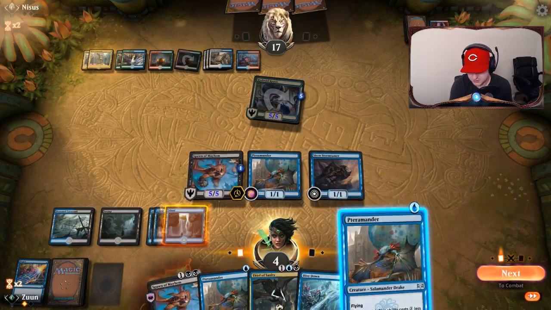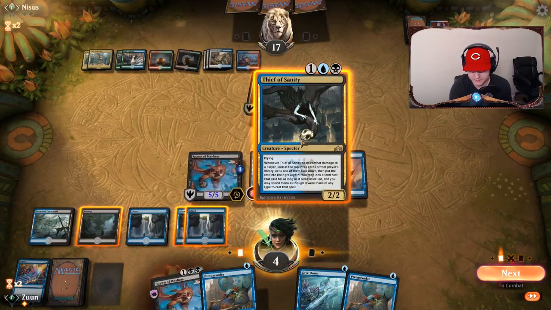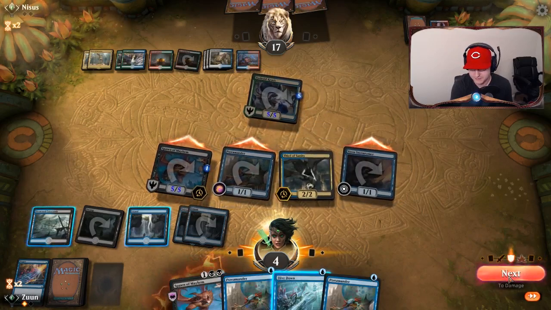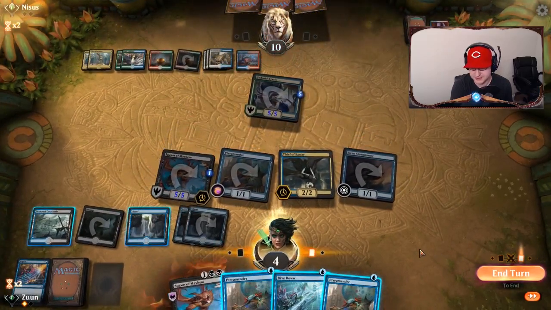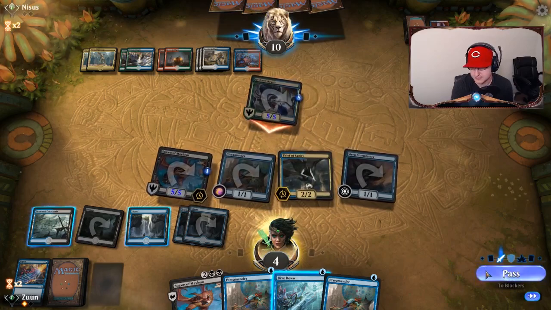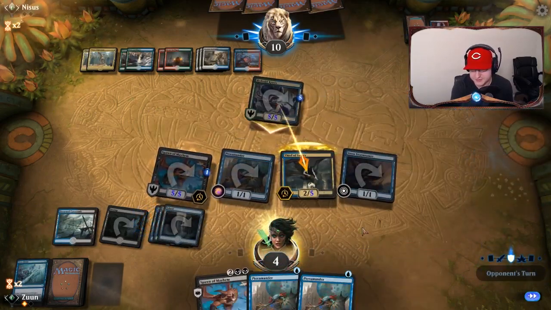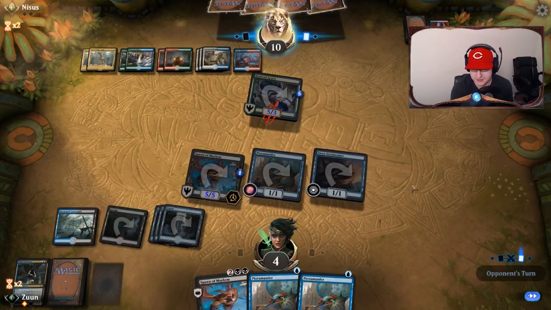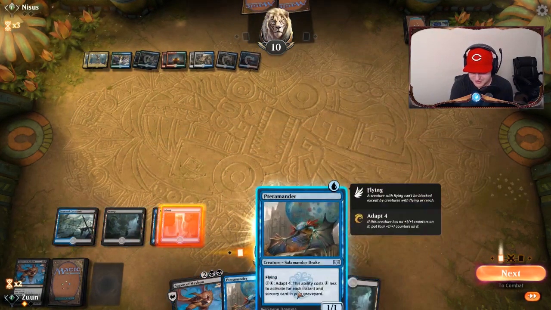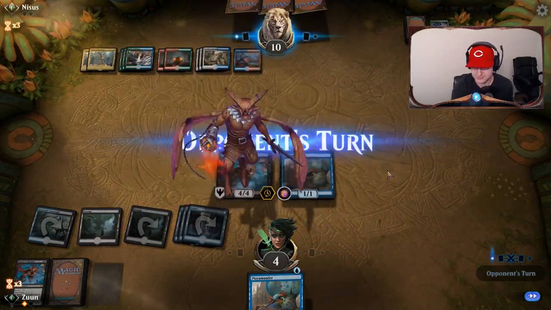I think I play the Thief, not the Spawn. And the reason I say I play the Thief is because I think I can have lethal next turn. I don't think this matters. Yeah, he does 5 anyway. But what I want is more creatures. That is an absolute bummer. I'm just gonna make an assumption that he doesn't have anything to handle this. Let's make that assumption.